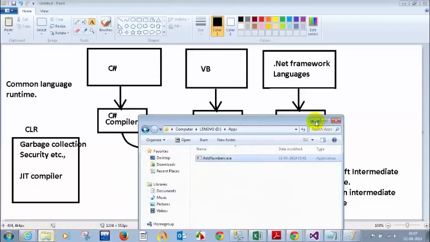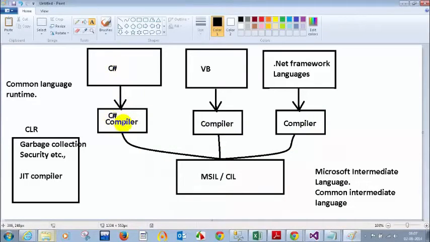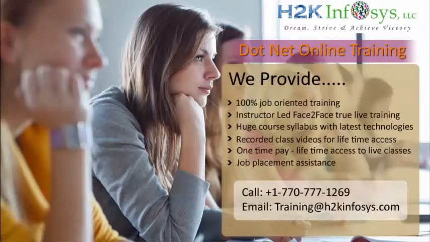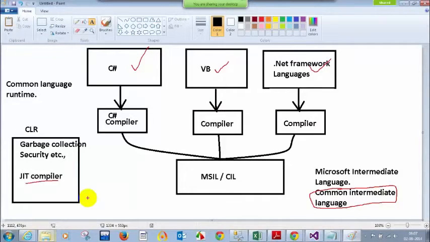I repeat again: whenever you compile your C sharp code using the C sharp compiler, it will be converted to MSIL code. That's the reason why they call it common intermediate language. Common intermediate language is common irrespective of which language you're developing your code in. Your CIL code will be converted to your native code using what? If someone asks who is converting your CIL code into native code, you have to tell CLR using the JIT compiler. And if someone asks what is the use of CLR, you can say it takes care of garbage collection and implementing security, or the main feature is that using the just-in-time compiler, it converts your CIL code to native code.